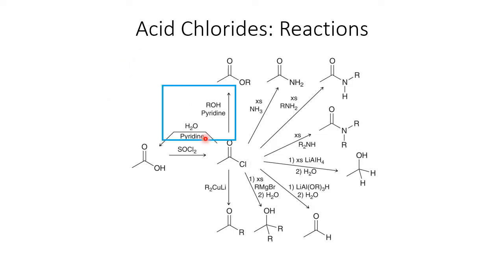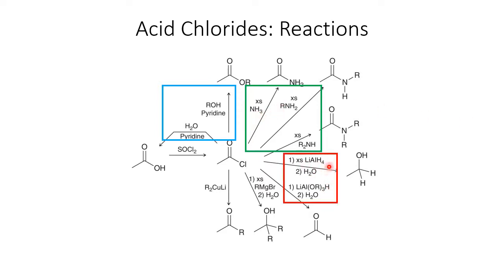So first, we can focus on these two reactions here. Now, this blue square is going to focus on using water and alcohols as the nucleophiles. So we're really going to be focusing on oxygen-based nucleophiles in this type of mechanism. So on later slides, I'll go through an example of what this mechanism would look like. Next, we can group all of the nitrogen-containing molecules together. So all of these amines will use nitrogen as the nucleophile to attack the carbonyl.